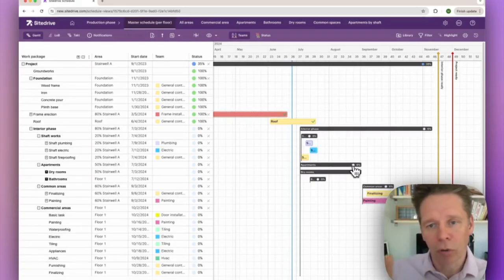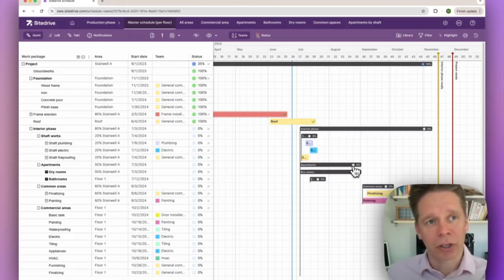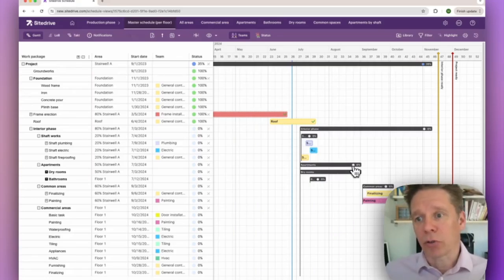Those are always fixed. They will always remain at the places where you put them, and that gives you extra safety perhaps, and good points of reference for creating the actual schedules.